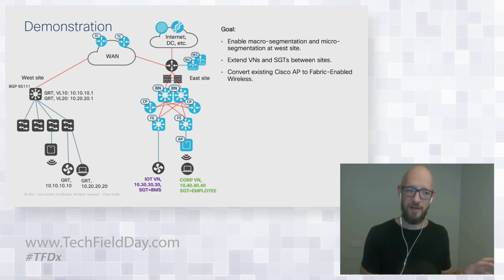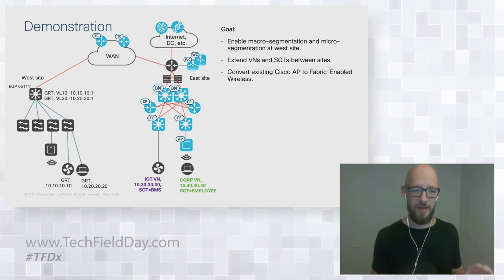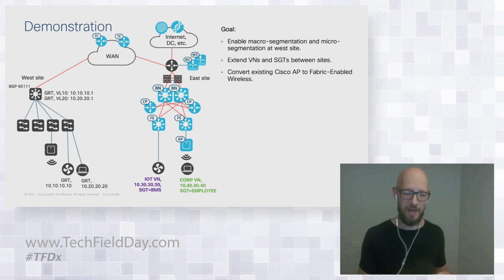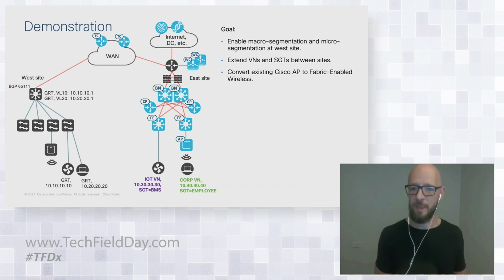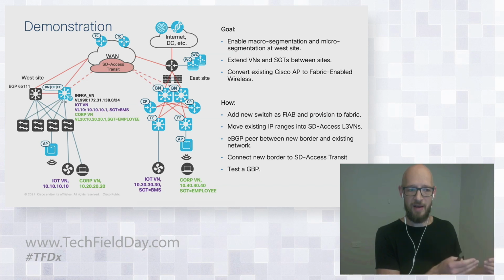What we can also see on the left-hand side is there's two SVIs, a 1010 and 1020. Those are both in the global routing table, which means there's no macro segmentation at this point. So these two endpoints can see each other unless we're manually deploying ACLs or port security or something like that. So how we're going to accomplish this is to swap out on the left-hand side that existing distribution switch for an SD-Access fabric in a box. Here, it's appropriate to use all of these co-located roles because it's not a large-scale site. It's a branch with a few switches.